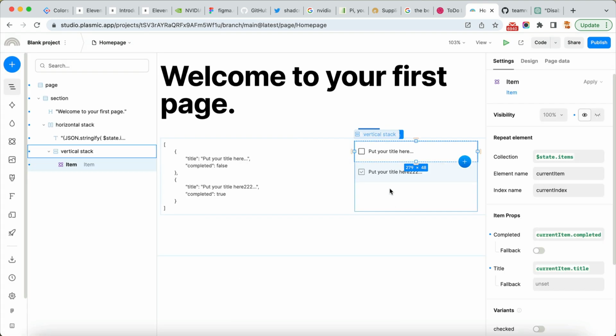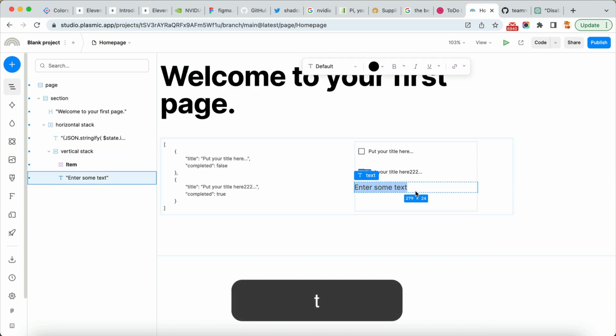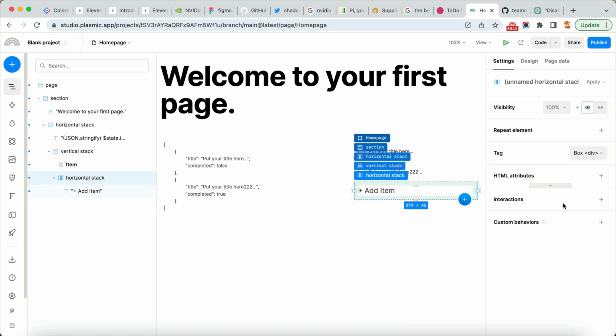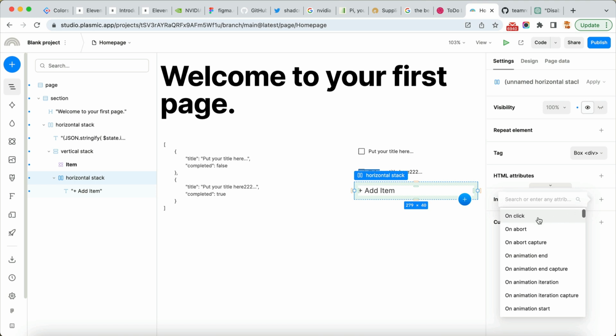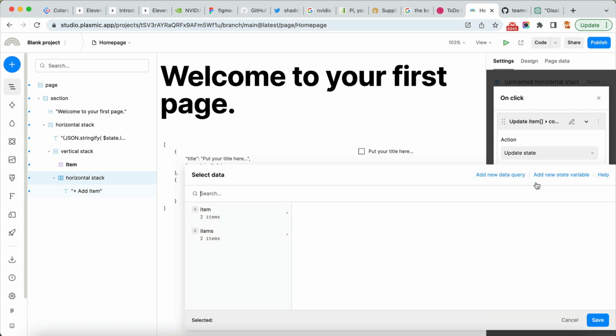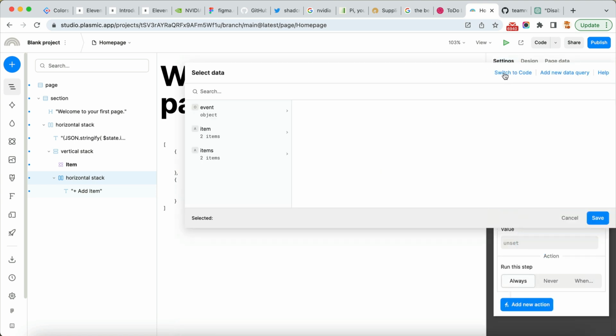And lastly, we just need the ability to add and remove items from the data here. So to add, we need a button, add item, how about that? So I'll just use a text layer and wrap it inside of a horizontal stack to pretend that this is a button. Of course, you can make it a real button component later, but the point is that we can just get by with this for now. Add an on-click event. So the data we're going to change is this items, where we store all of our data, and to a new value of, let's first of all go to the data picker and find the old value. So because we're going to add on top of it. For this, I'm going to use the spread syntax.